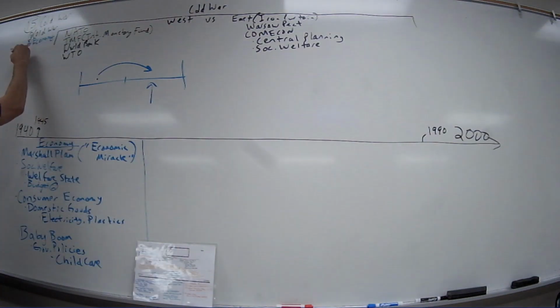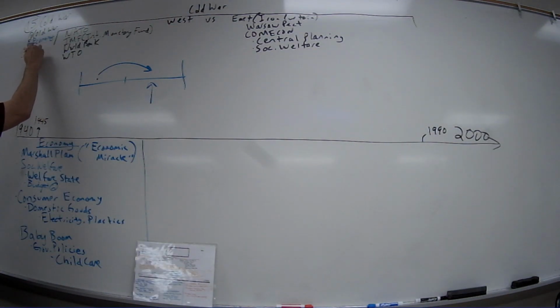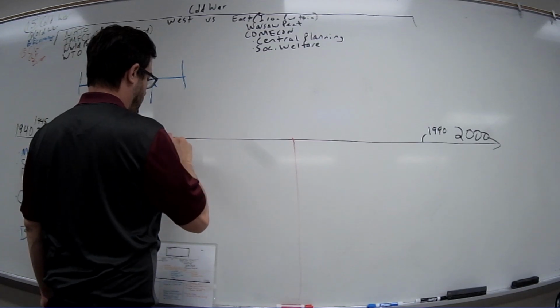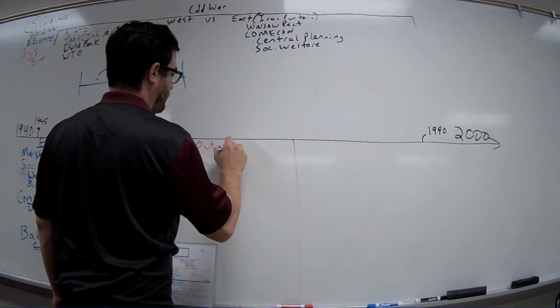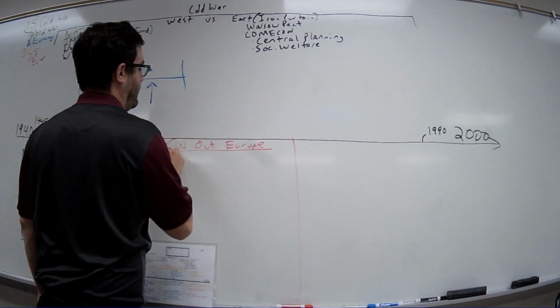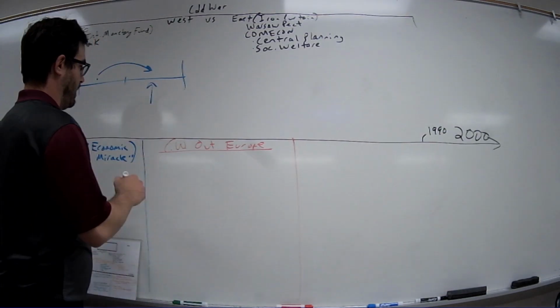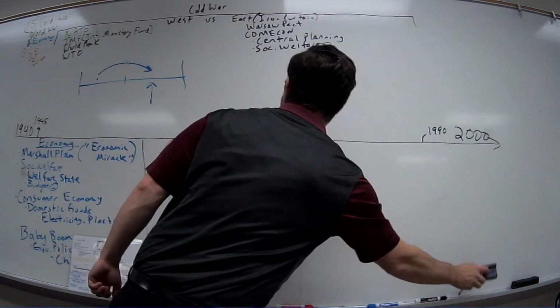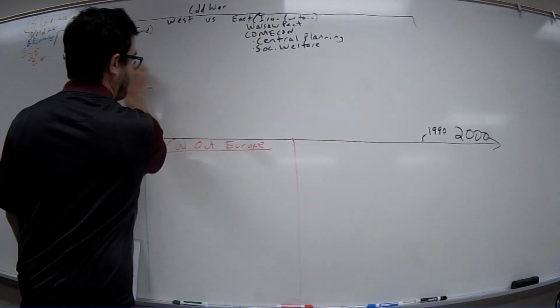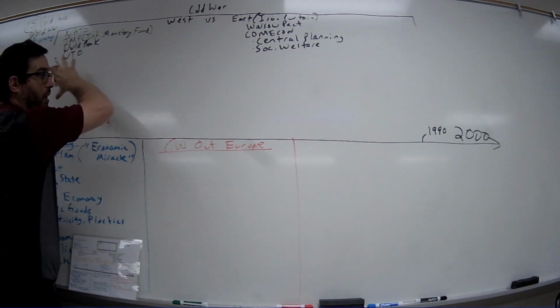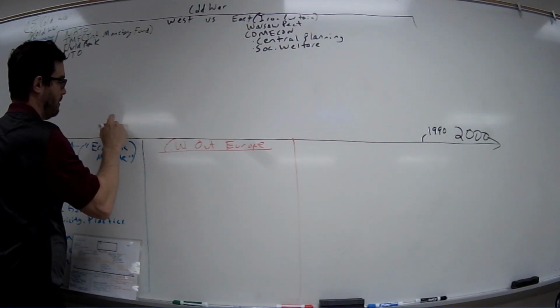This is the Cold War outside of Europe. There's only a couple things to write down here. Give me the next column right here. Cold War outside of Europe. Again, as an AP European history class, there's not a lot on here, but we should mention the major conflicts of the Cold War. In the 1950s, what was the big battleground regarding containment? Korea. Write this real small. I need this whole middle ground up here.